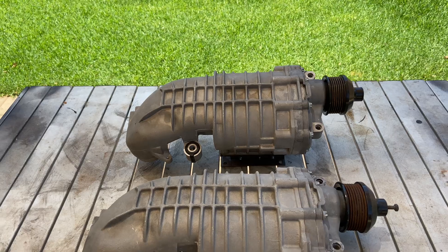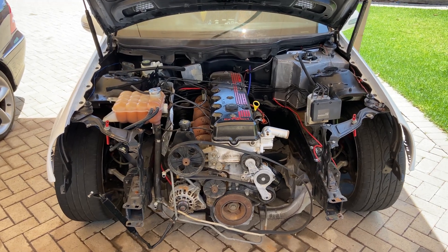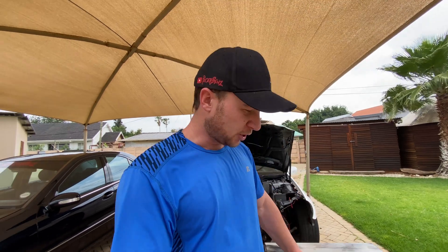Hello and welcome back to the channel. Recently I had this brilliant idea to add not one but two superchargers to the four-liter inline-six powered W203. Calling this a brilliant idea might be a bit of an overstatement because I don't really know if it'll work — nonetheless, I'm not gonna let that stop me. We need to keep positive vibes; I'm gonna give it a try.